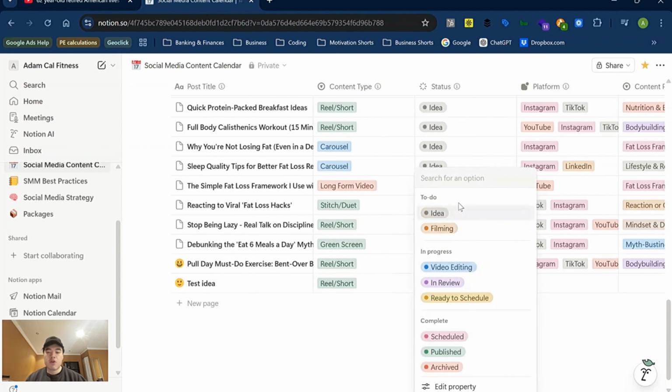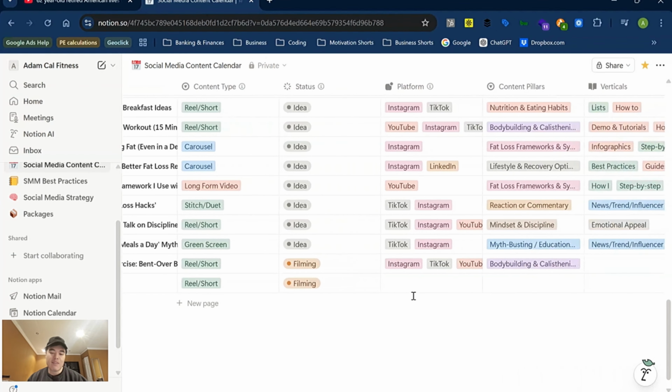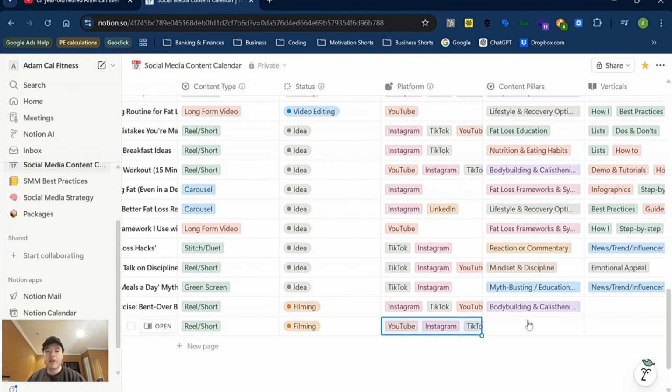And in terms of the project status, we're going to put this into filming. Just say we're ready to film, ready today, and so forth. The platforms it's going to be distributed on would include YouTube, Instagram, and TikTok. And this is content pillar. Think of content pillars like a table. A table needs certain legs for it to stand on, and that's kind of your brand within your niche or niches.